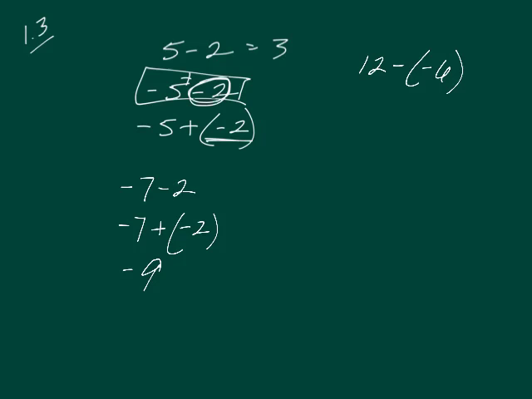and the two symbols are the same. When the two symbols here are the same, they change to one symbol, which is a plus sign. So two negatives make a positive. If this were 12 plus a positive 6, it would be the same. The two symbols are the same, so you just add the numbers. So this would be 18 then. That's very important to realize.